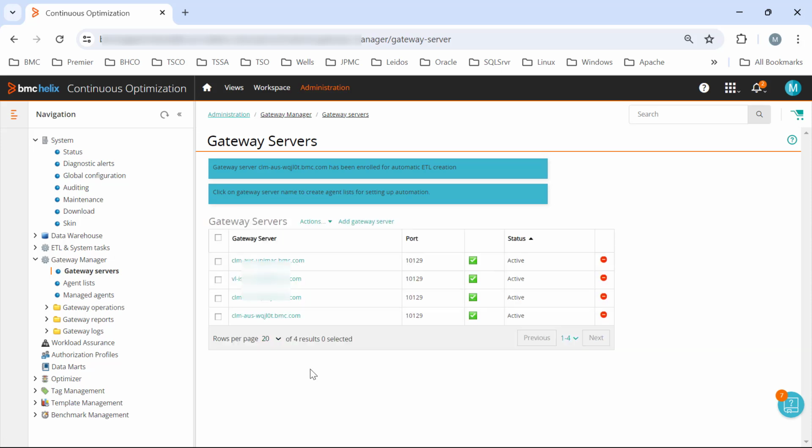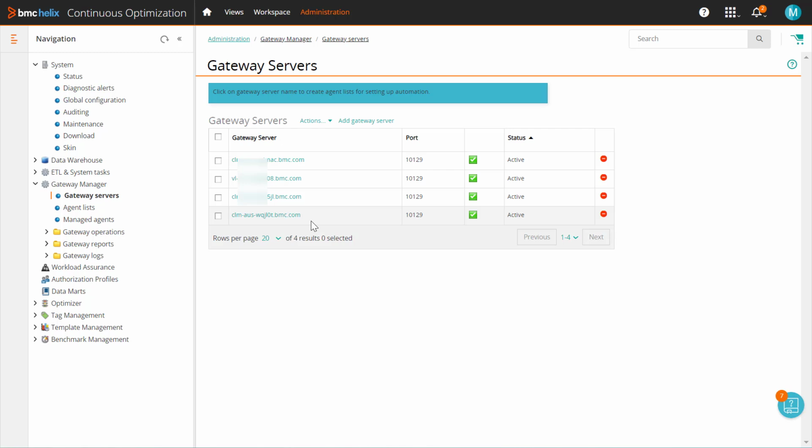So now you are completing that gateway server, adding it from the console, and you did request to create an ETL automatically there. So we have our gateway server already here, and earlier we did install the agents. So now we need to create an agent list so that we can tell this gateway server to collect the metrics from those specific agents. The first step is to create an agent list.